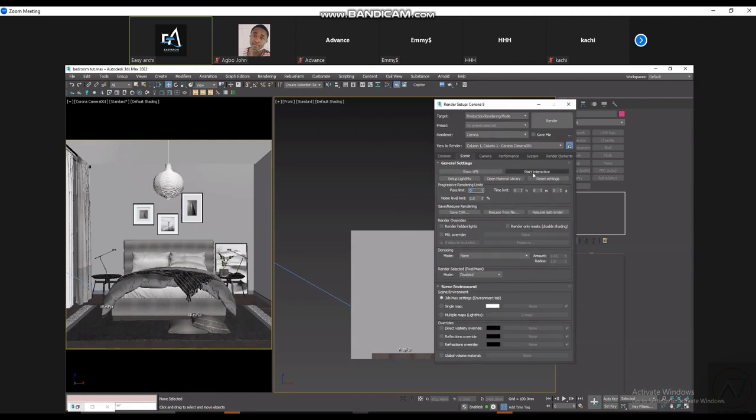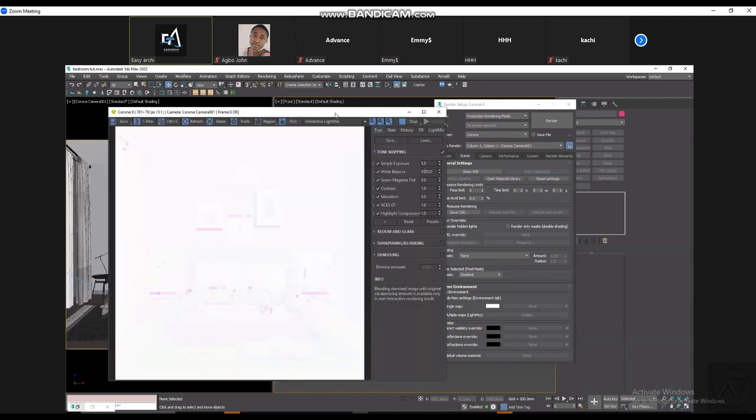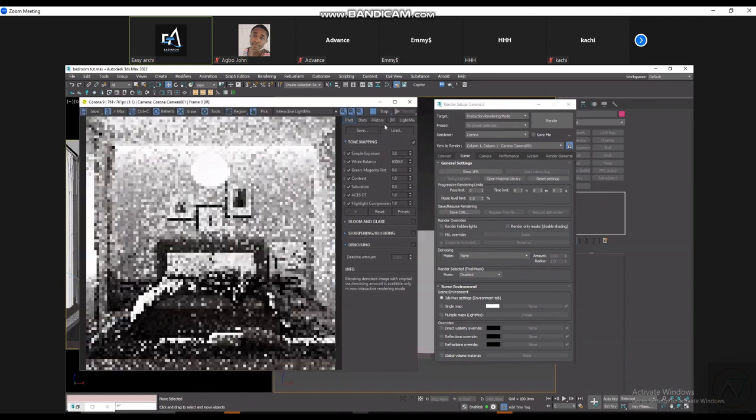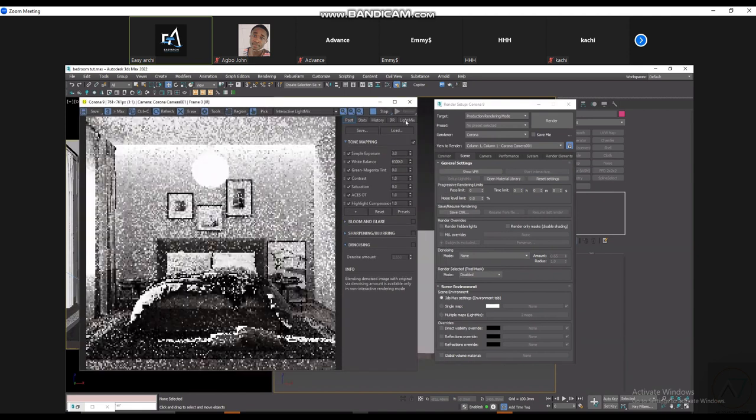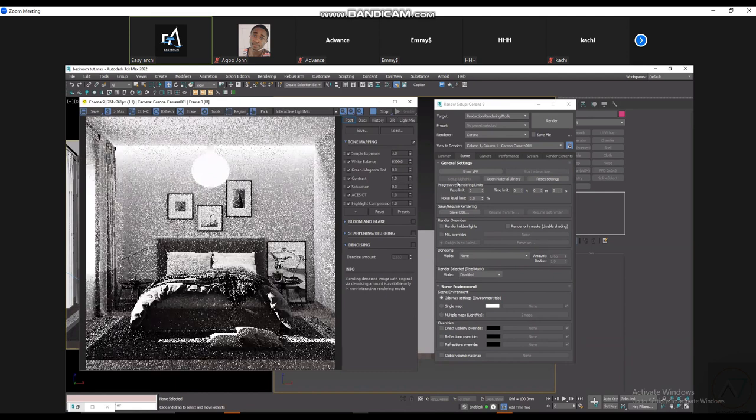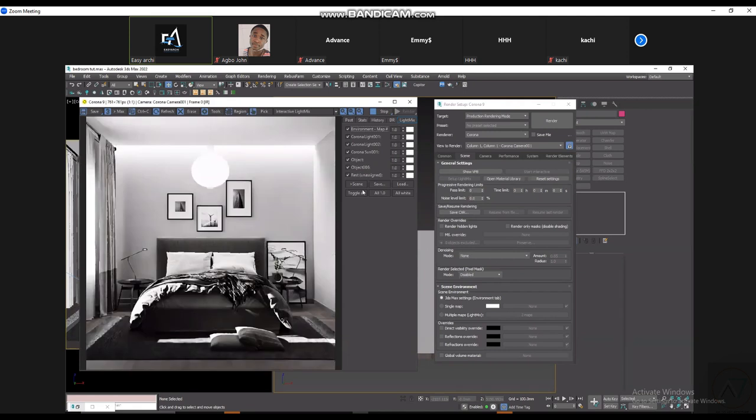Now if I start interactive rendering, as you start interactive rendering, if you come here, you'll be able to see this option, light mix. If you don't use light mix, or if you've not set this light mix up, it won't give you this option of environment, map, light, everything. You just see it's blank. But because you set this up, you'll be able to see all these here.